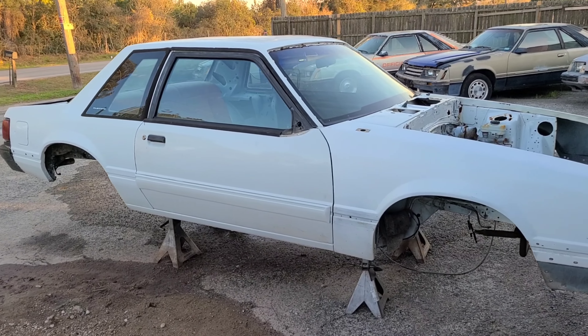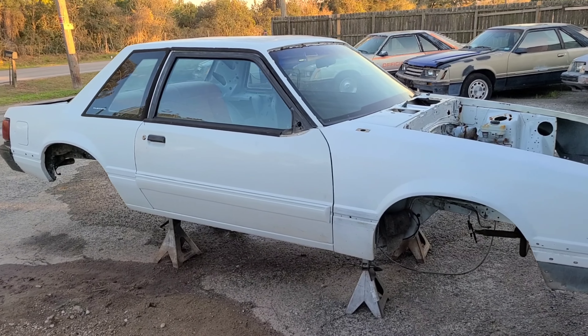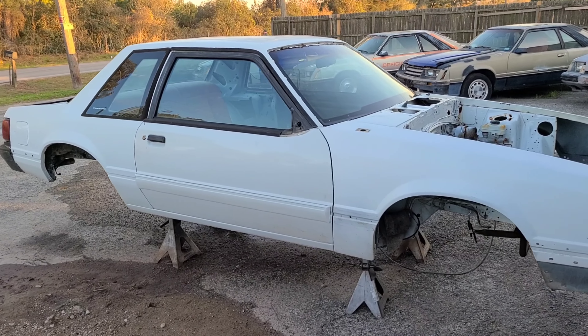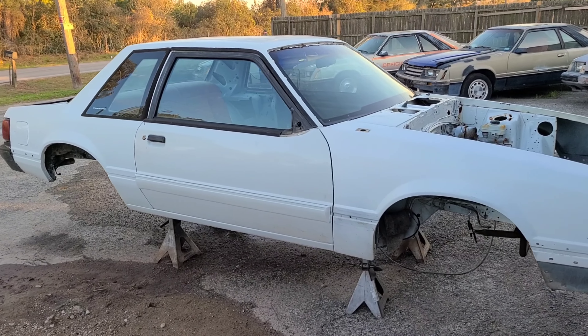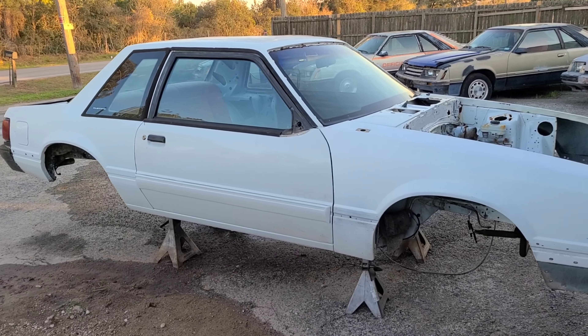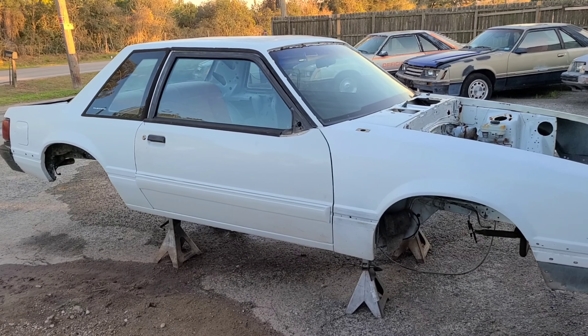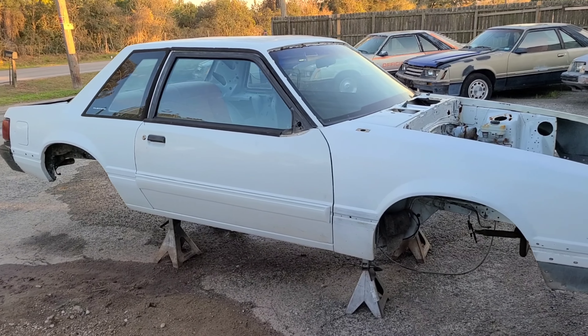I'm going to include the VIN number of this car because I'm getting no information, and spending 400-plus dollars on a Carfax report on a car I got for three dollars just doesn't seem very cost effective. So I'll put the VIN out to the world — maybe you guys can find something more than I can. The number's about to go in; I'm doing a muriatic acid bath on it and then I'll clean it up and get it painted.